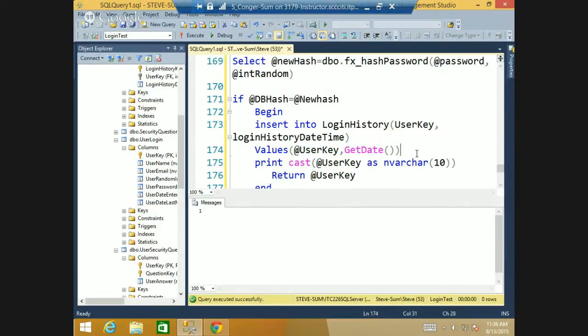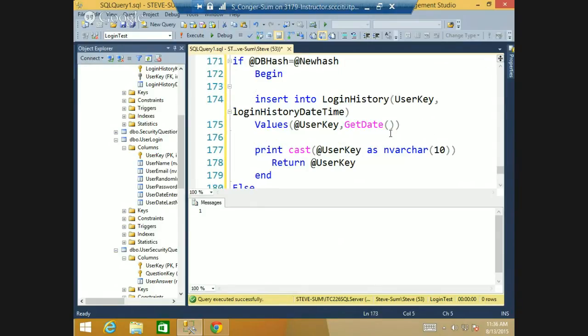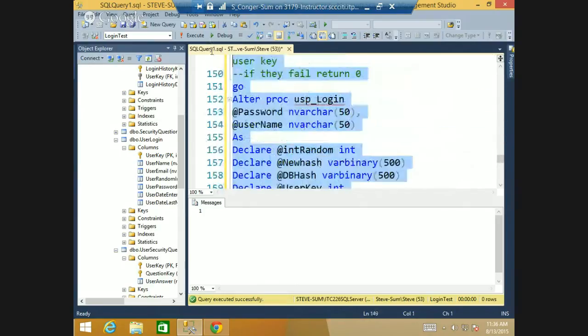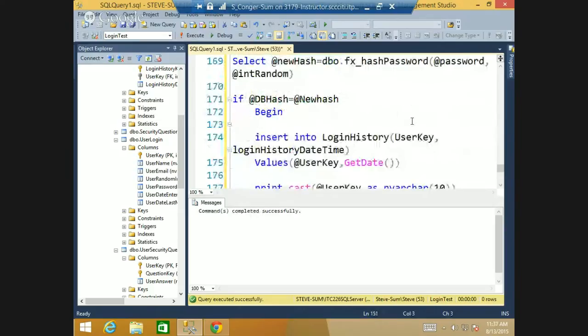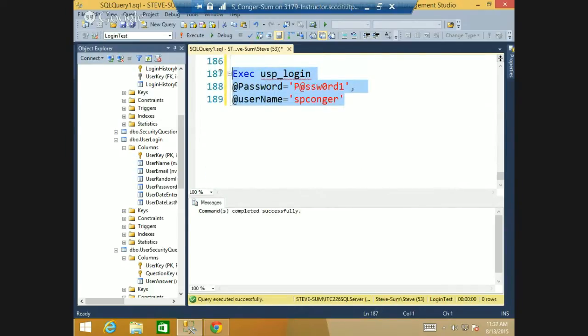The theory of the login history is that every time you log in, it would be recorded. So I'm going to run this all the way up to the alter again, and I will log in again. That actually does give us some indication at least. So one row affected and one.